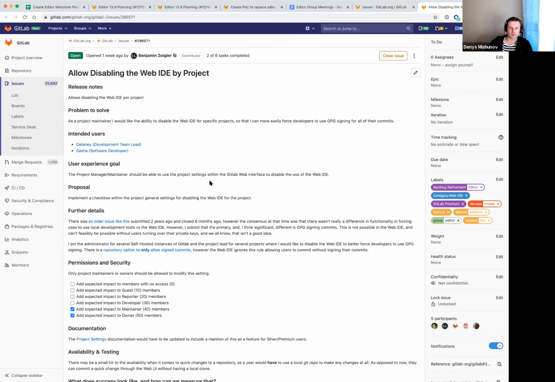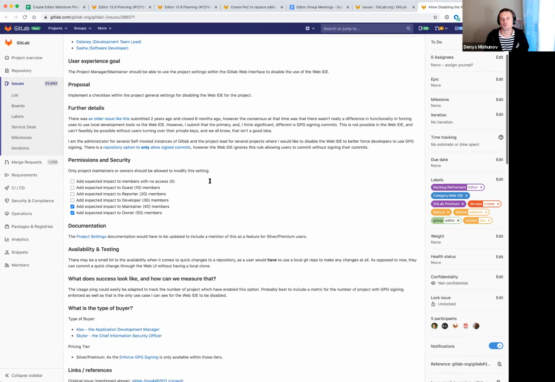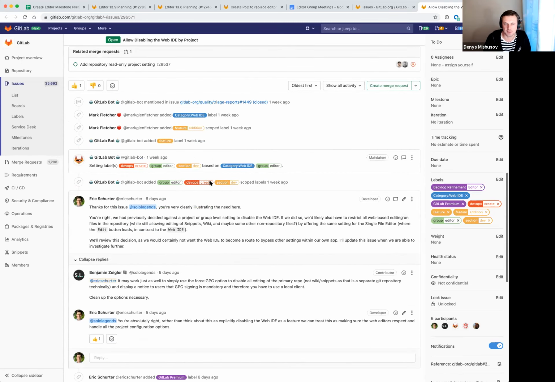Keep in mind that this is not limited to Web IDE only, right? So, for example, it's going to be the same issue. Like you go to the repository, you open a file, and you edit there, and you technically take the same route as you would from Web IDE. So this toggle, as you mentioned, would have to completely disable any editing experience that involves committing.